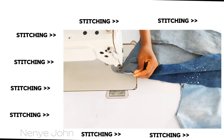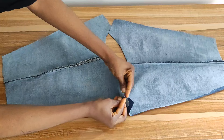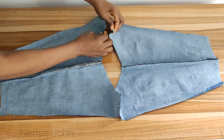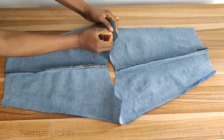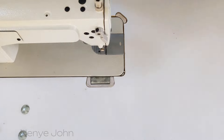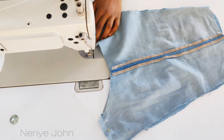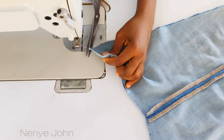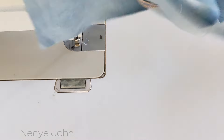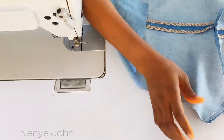Now we'll start sewing. We'll start stitching from the shoulder lines. Stitch together the shoulder line of the main fabric, then stitch the shoulder lines of the interface. Pin them up and take to the sewing machine. Make sure you always clean your machine before sewing and test your stitches on a rough fabric first — this is for my newbies. Stitch down the shoulder lines with half an inch seam allowance. After stitching, give it a very good press — open it and press down with your electric iron.